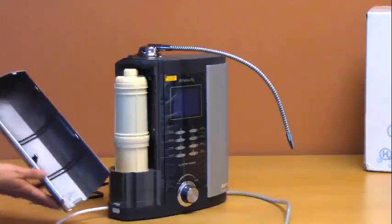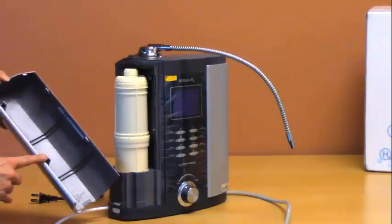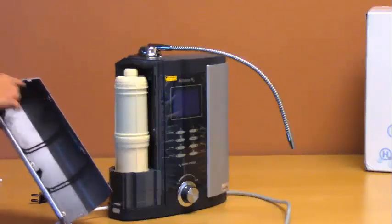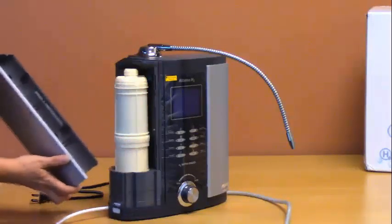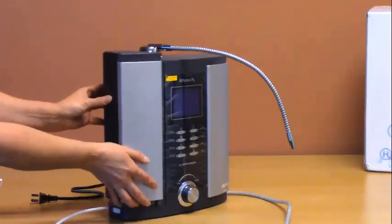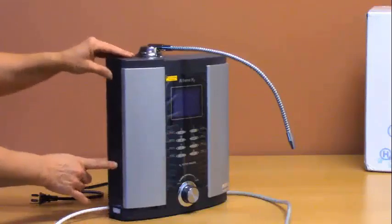But when you are ready to reinstall the doors, notice there are 4 tabs on the door. These 4 tabs line up with 4 slots on the ionizer. Line up the tabs and then press downward.